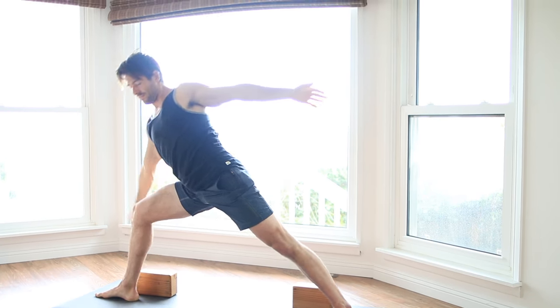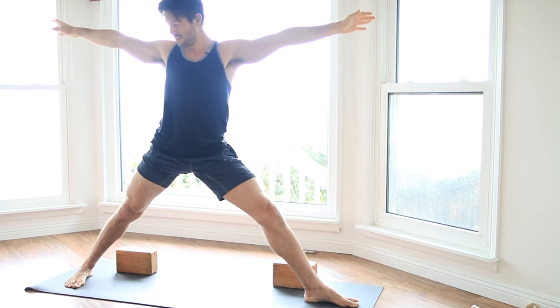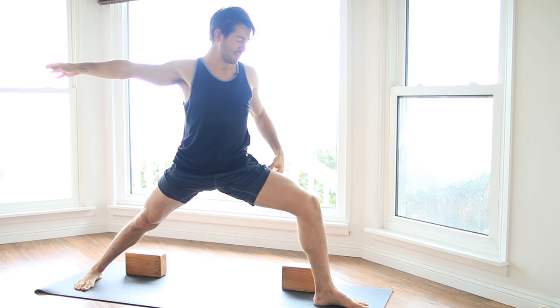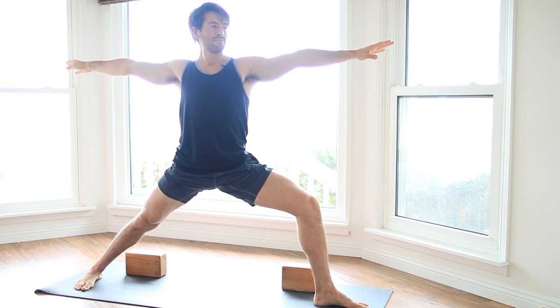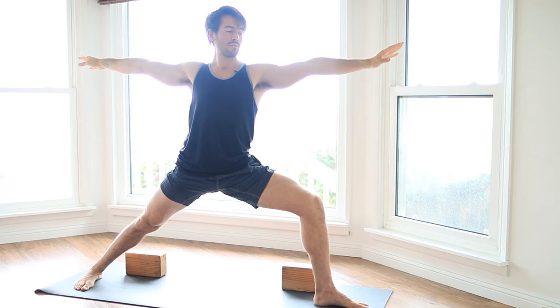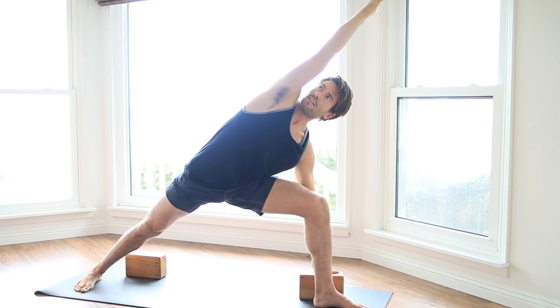Come back up, turn your legs to the other side, bend your left knee, fasten the outer knee into the hip, find the center of your heels, breathe. Put your hand down on the outside, take your arm overhead.